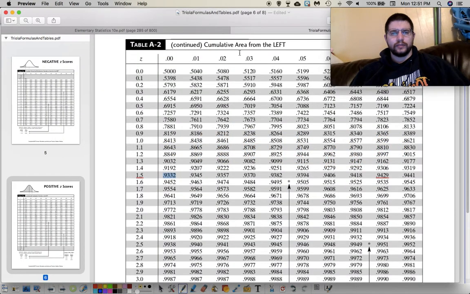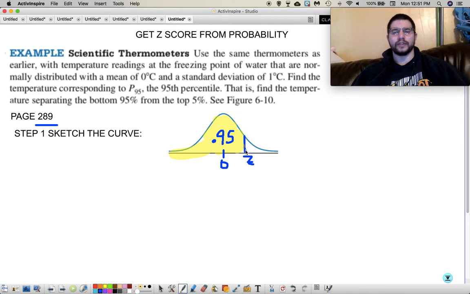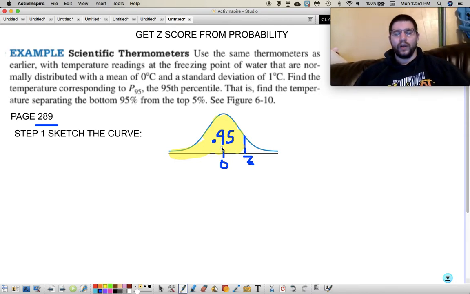So we're going to go to the chart. 0.95. Well, that's okay. It's important that I knew that the z-score was above 0. What percentage do you think would be at 0? Like if we had exactly half of it, would be 0.5. So if the probability is above 0.5, it's a positive z-score. If it's below 0.5, it's a negative z-score. And if it is 0.5, then it's a 0 for your z-score.